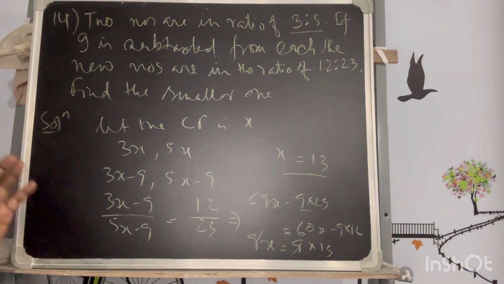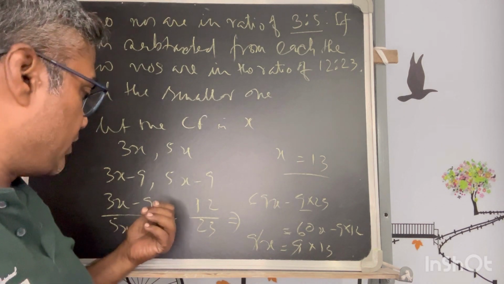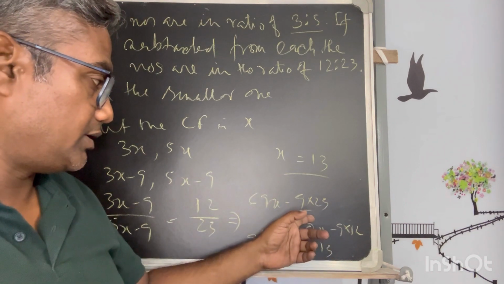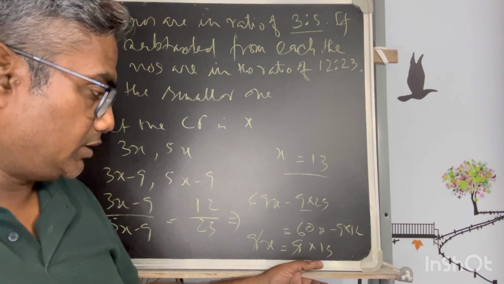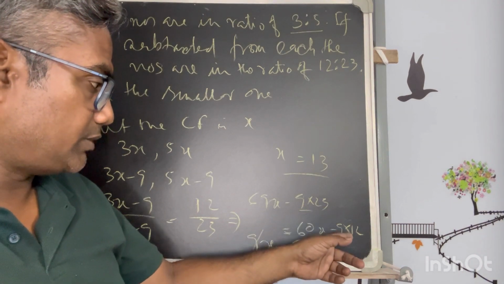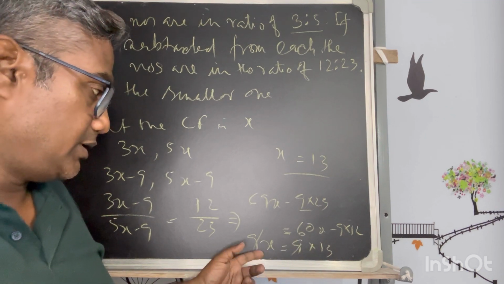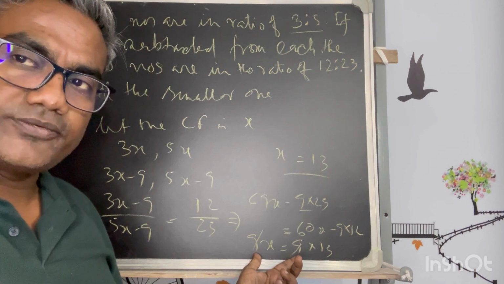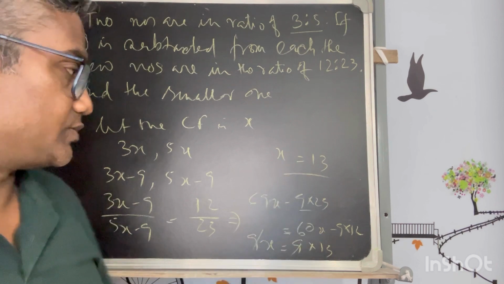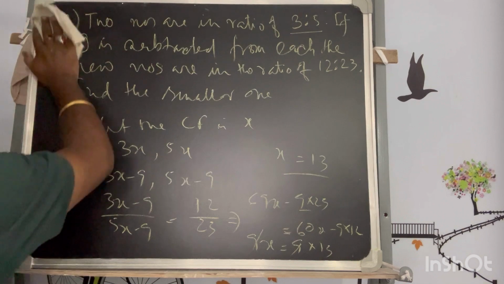So sometimes you just work accordingly. Don't go with the calculation initially in the first step. If you multiply everything out, you may lose some time. So wait until the last step, so that you get the advantage of the situation where 9 can be taken common and 23 minus 12 gives some number. Since 9 is a common factor, it gets eliminated from the equation and you get the result without doing any calculation. So it may save time. So while you do calculation, be cautious about what you are doing. Okay. So moving on to the next.